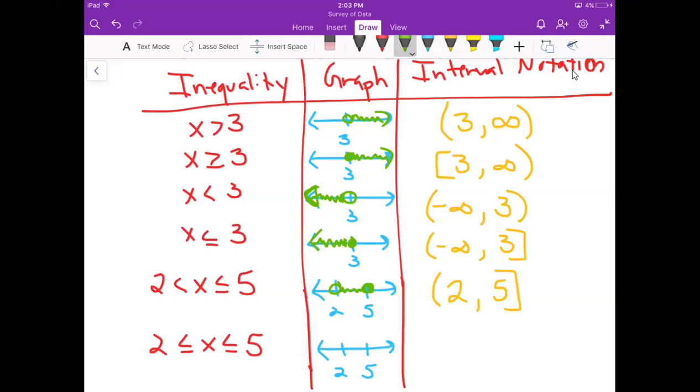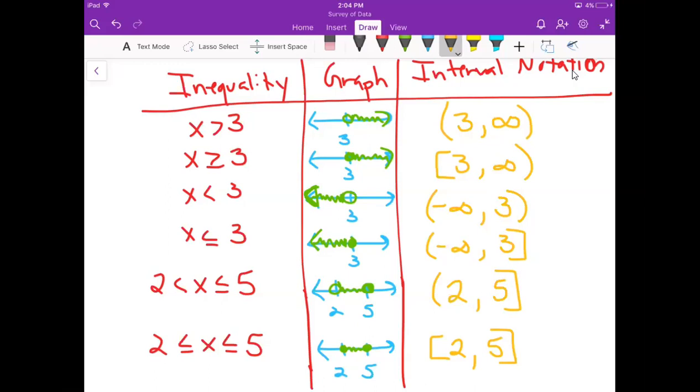If not, I still a lot of the time have to do these graphs just to visualize what's going on to get to that interval notation. So hopefully your graph had 2 closed circles since x can be both 2 and 5. So did you get the right interval notation? The first thing we can be is 2 up to the number 5, and that's our final interval notation.